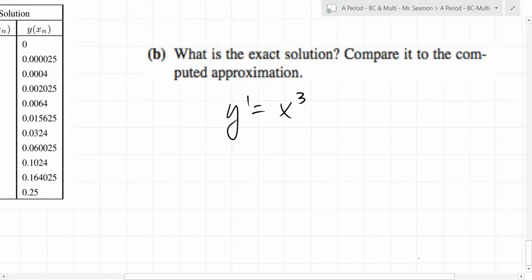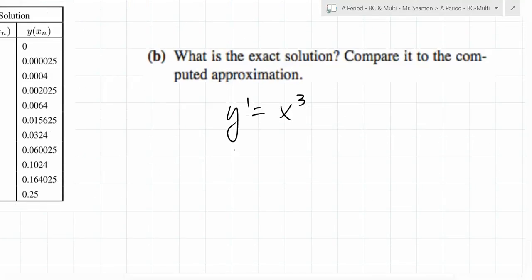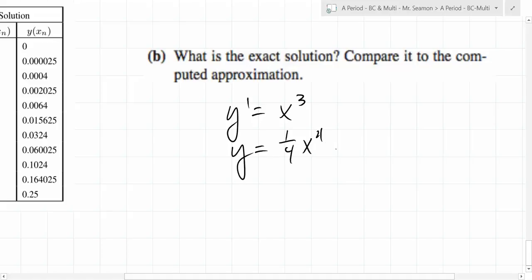And what do they mean? You want it in terms of y and x. Yeah, so what is y equal to? One fourth x to the fourth, plus what? Plus C. Now here's the thing. We were just looking at this. What was the x value we were looking at? 0. We started with x is equal to 0, correct?